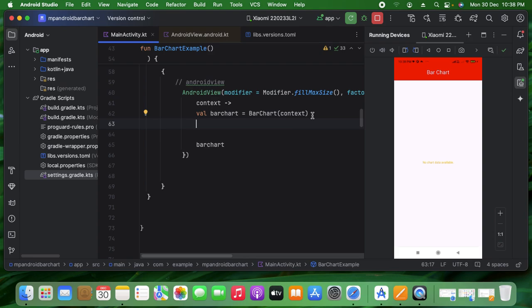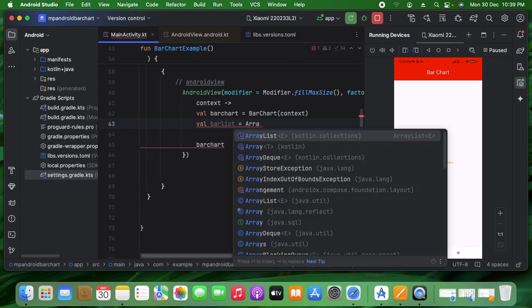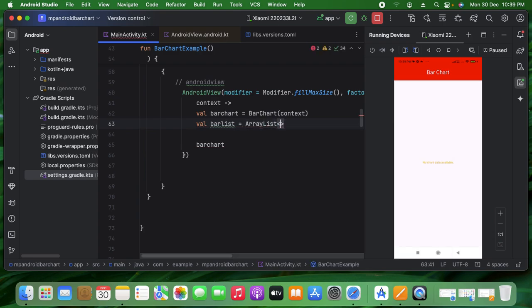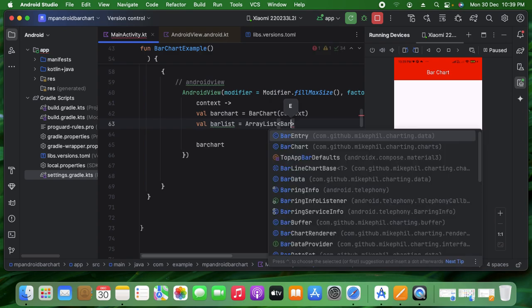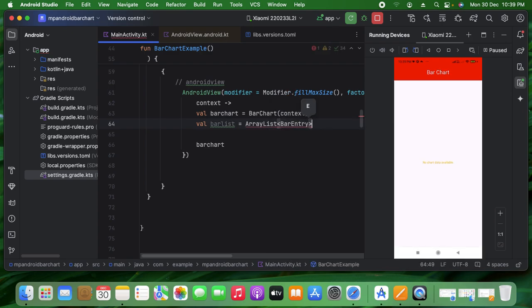But when you create your canvas charts or drawable charts, using drawings, you have to create and check every axis and the pixels on it. A lot of things there I will describe, but just go for one kind of bar list here, and for this bar list I am using an array list. I will describe both ways, mutable also. So here I am just going for the bar entry. This is the simple bar list, an array list of bar entry.